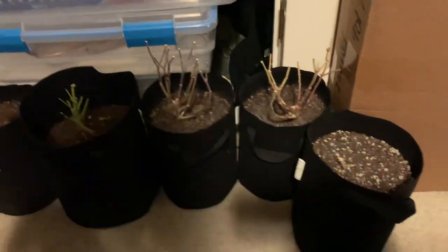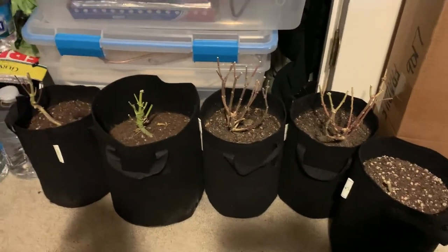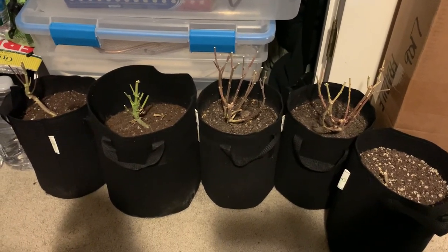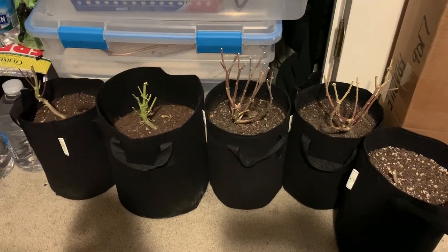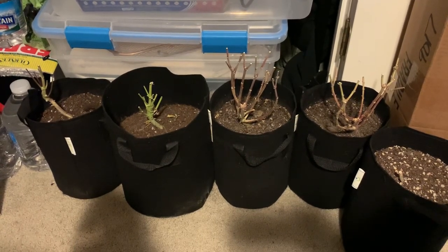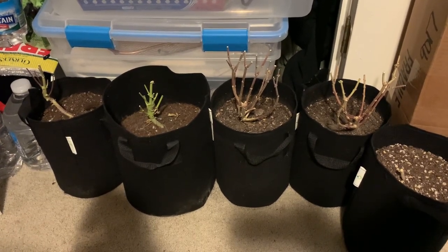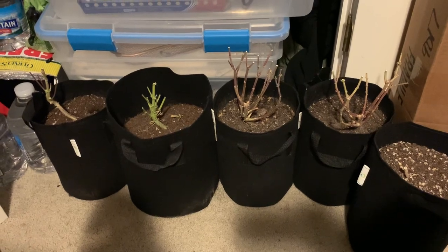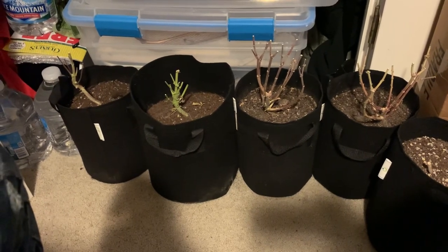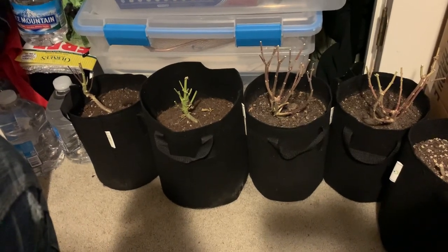I had planned on making this video a lot sooner, but I was pretty busy. As you can see, I chopped these five down and threw them in the herb nail dryer. That thing is iffy with me — I've only used it twice. First time was with the Sour Diesel, only had the first tray filled, wet trimmed it, threw it in there, stopped it a day early and it was still too dry.